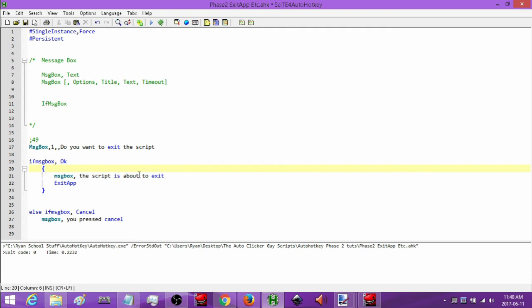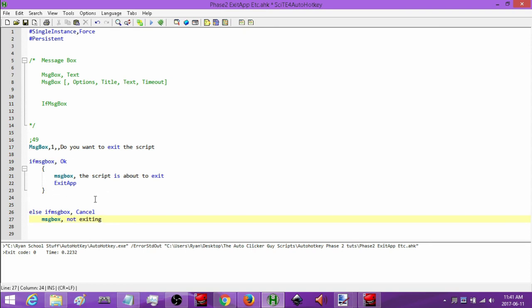So we're going to pop up the message that says we're about to exit, and then we're actually going to exit. If not, we're just going to say something else. Not exiting. Whatever.